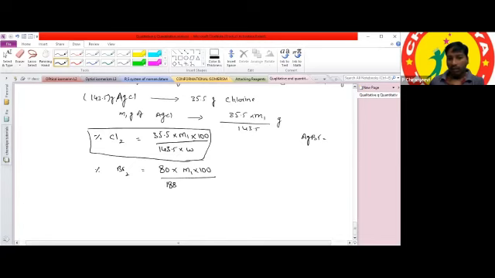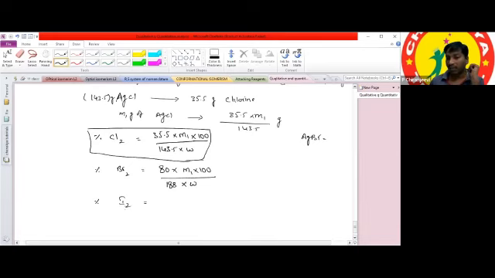Now, the mass of the organic compound we had taken is W grams. So by using this formula, we can calculate the percentage of bromine. Similarly, we can calculate the percentage of iodine also, sir. How can we calculate the percentage of iodine? When the organic compound contains iodine, it reacts with silver nitrate and forms silver iodide.